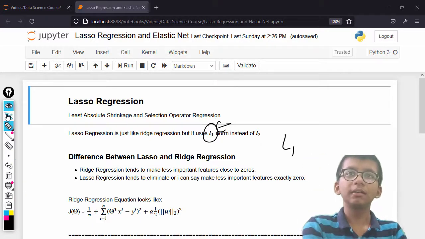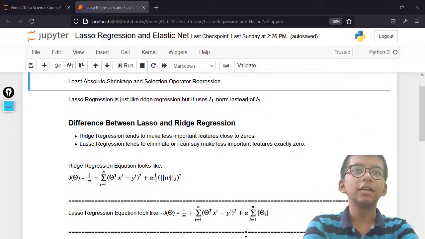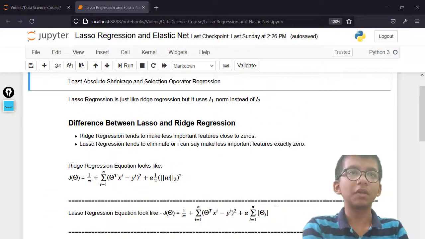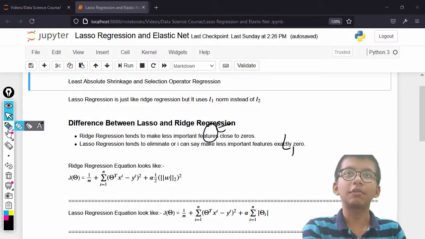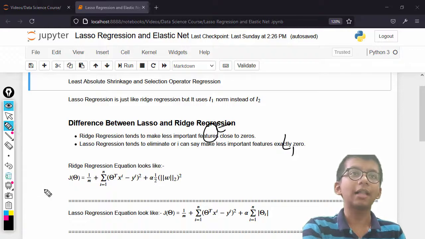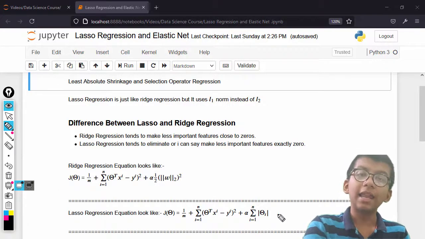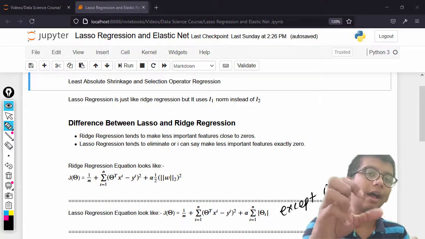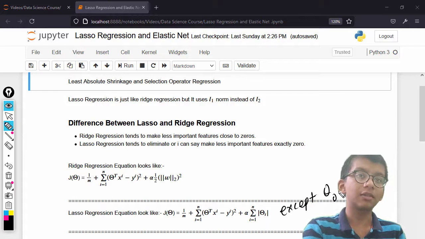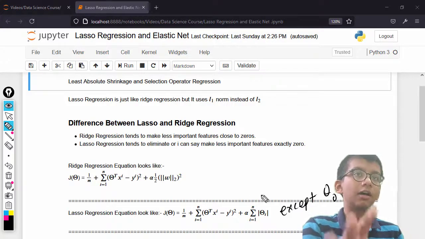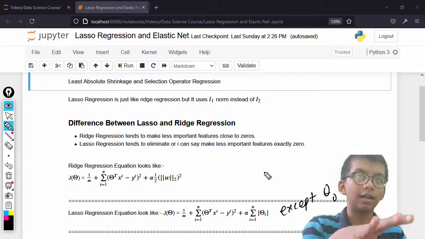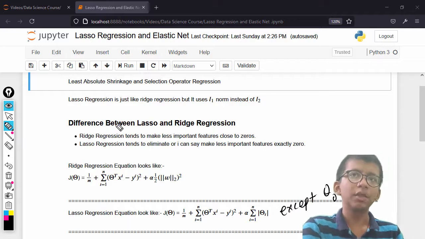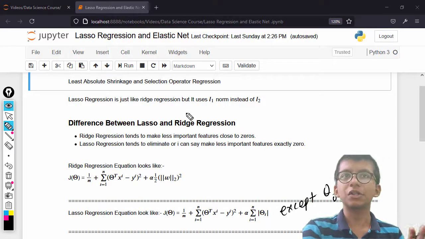You can see here that the L1 norm looks like this. We are just adding the absolute value of theta i, and again we have to exclude theta 0, we have to do this explicitly for theta 0, and we sum the absolute value of theta i all the way down to theta n. So this is what a simple lasso regression is.